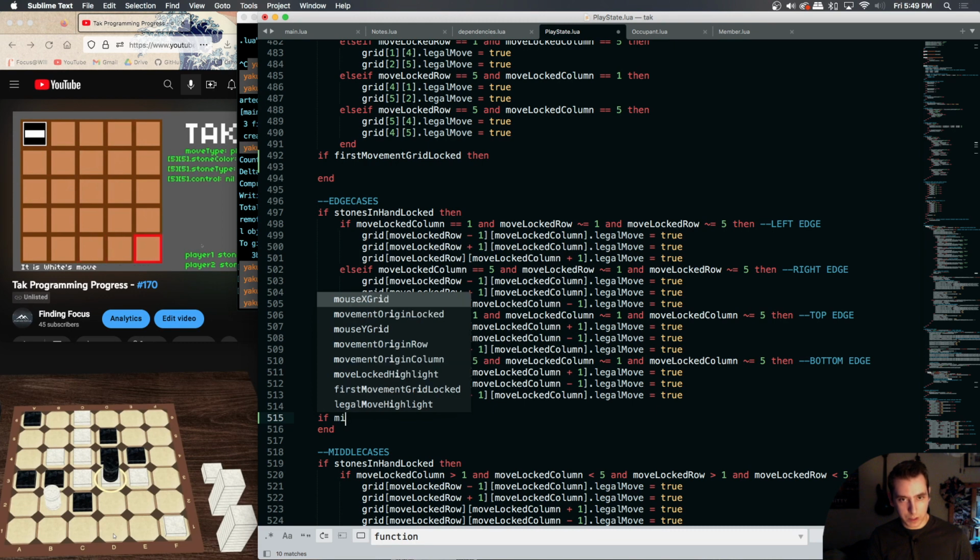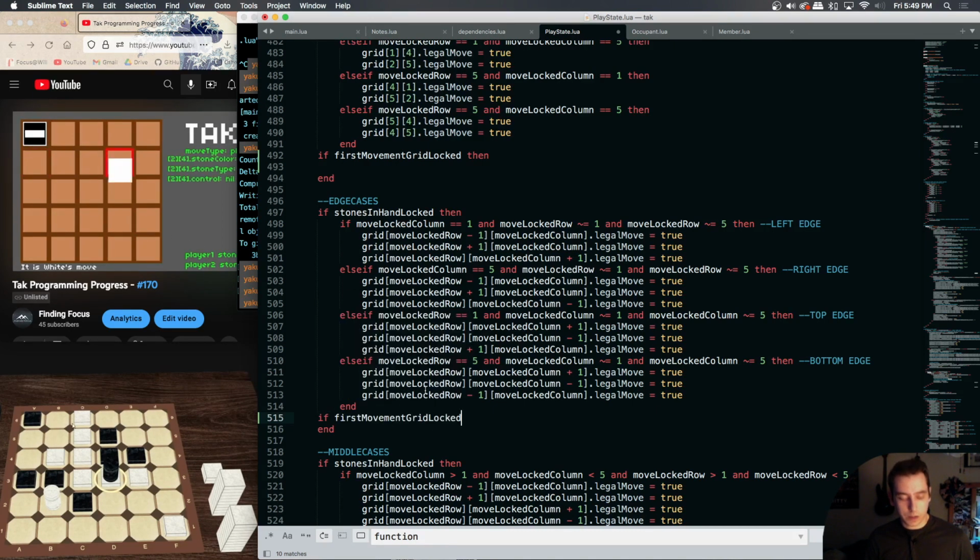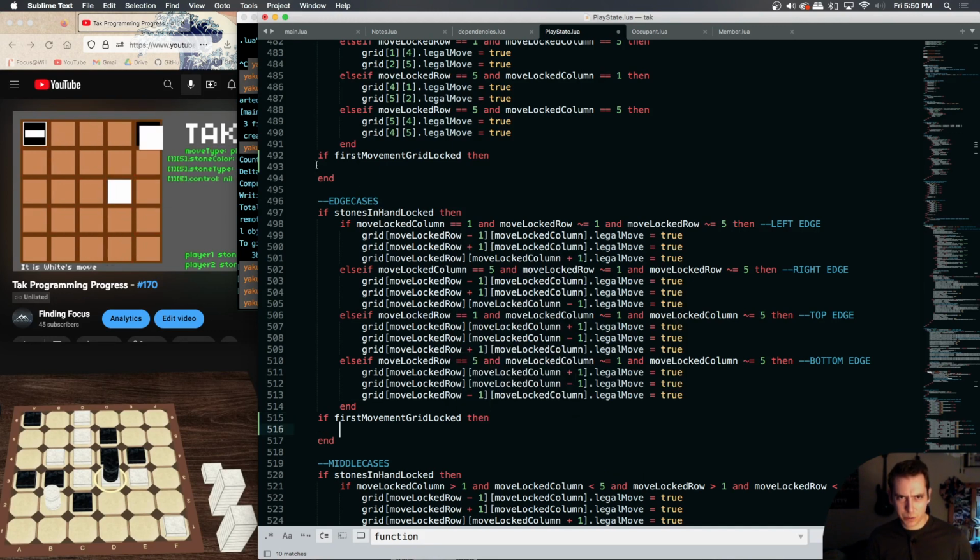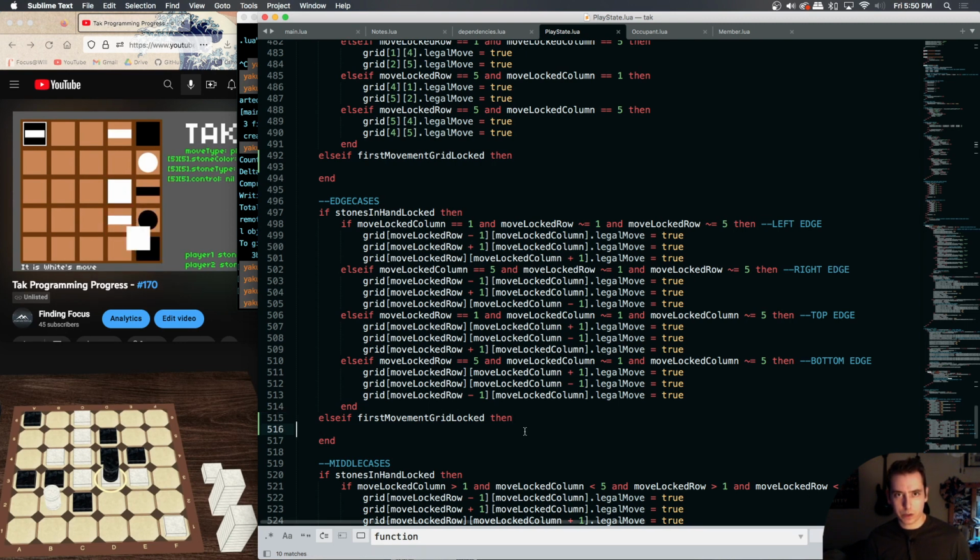If first movement locked. And we should actually probably do else if statements. Don't exactly know why, but it might prevent a bug, because we would be doing 2 legal moves operations if those were just if statements, possibly if we weren't triggering these variables right.